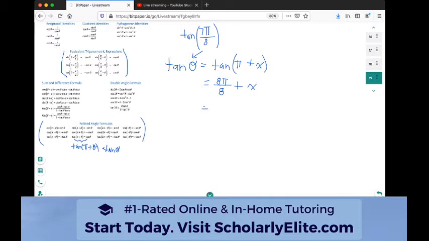And then basically what I'm going to do here, and this is kind of a backwards way of doing it, but it's a strategy, so I want to show you guys this. Tan pi over 8. Another way we can say that is negative pi by 8. Okay? So hopefully that makes sense for you guys.